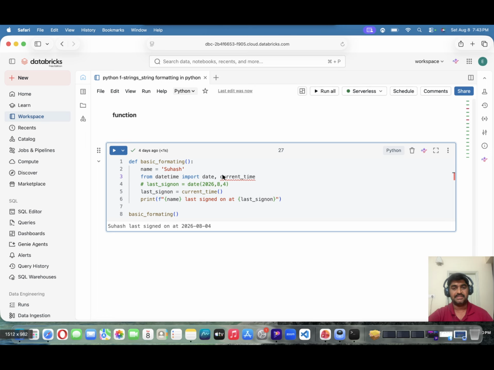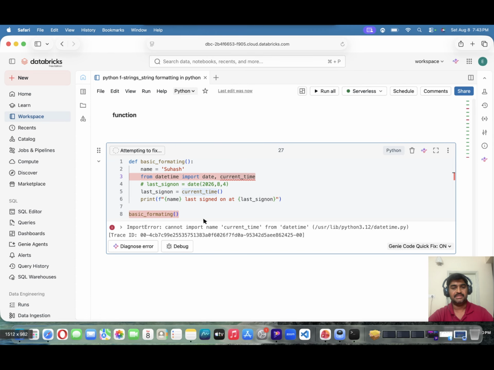I think from datetime, current time, we'll check whether it is available or not. So, cannot import current time from the datetime library. We need to import from a different library.